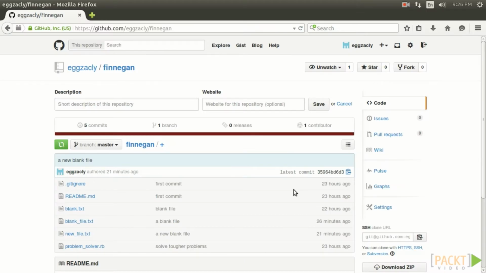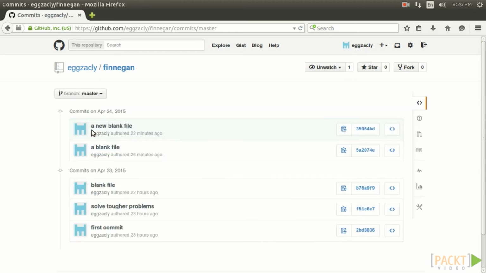One view of this log is available on GitHub if we click the Commits tab on the repository page. What we're seeing here is the story of Zach's problem solver utility in reverse chronological order. Take a look at each commit and notice that it shows the author, the commit message, and how long ago it happened. On the right side, you'll see some alphanumeric characters. This is known as the commit hash and is used to uniquely identify the commit. We'll talk more about this later.